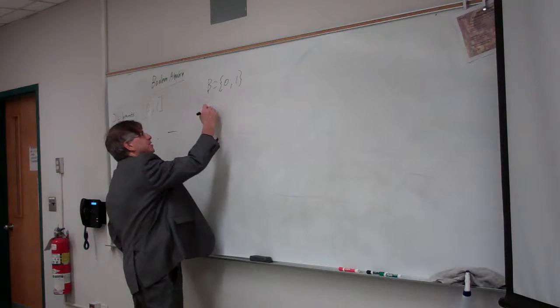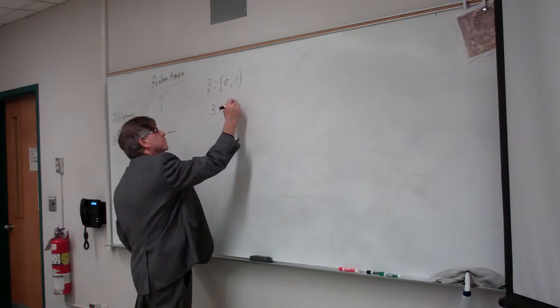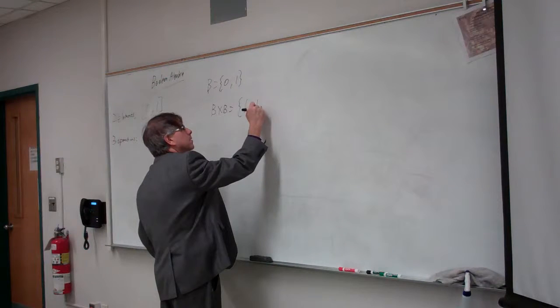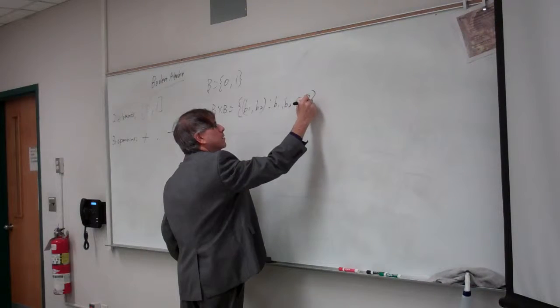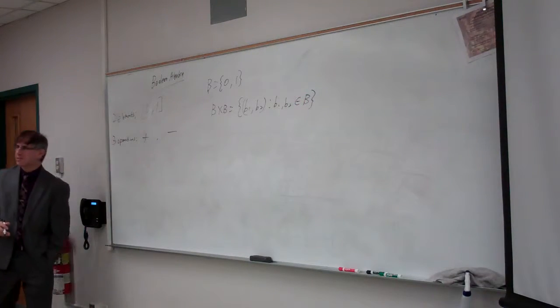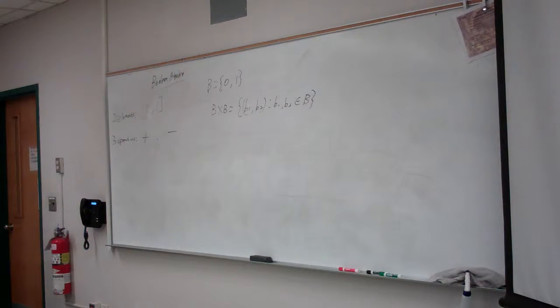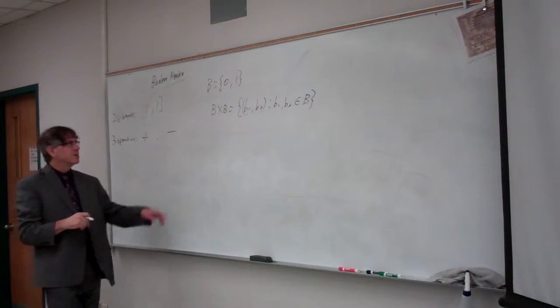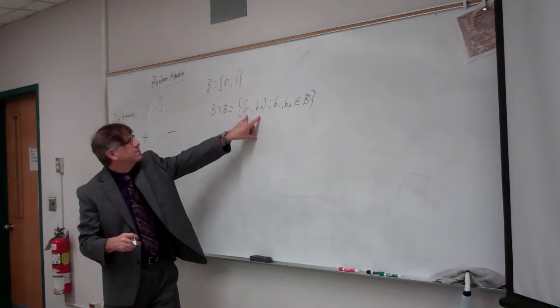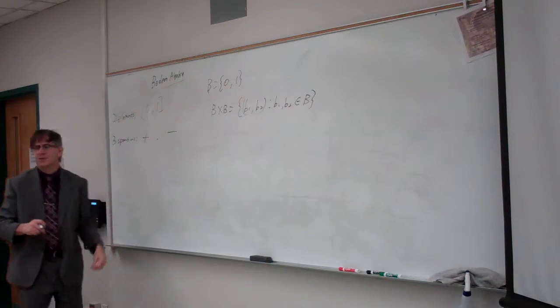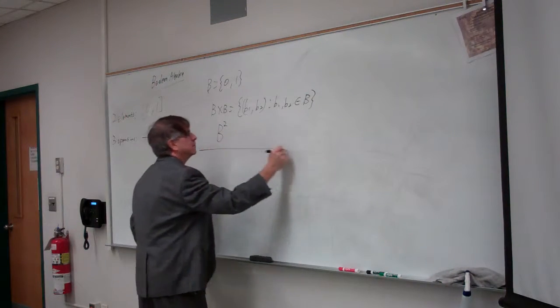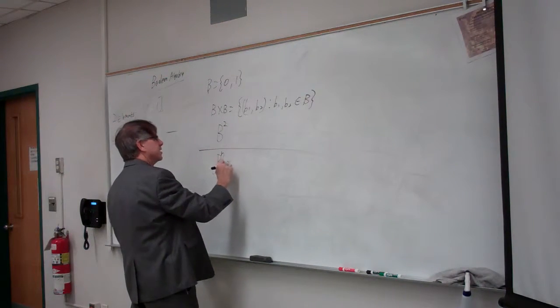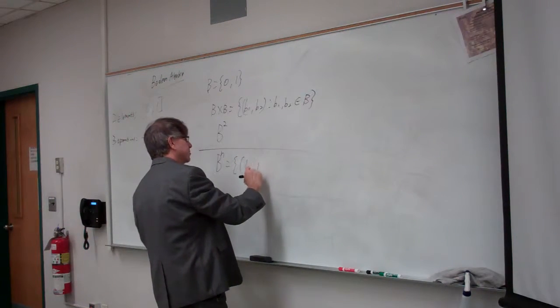remember we talked about a Cartesian product. In general, a Cartesian product of 2 sets is just a set of all pairs of elements such that the first element comes from the first set, the second element comes from the second set. If we take a Cartesian product of a set with itself, we just get a tuple of elements contained in that base set B, and we can call this B squared. And so we can think of B to the n as the set of n-tuples.